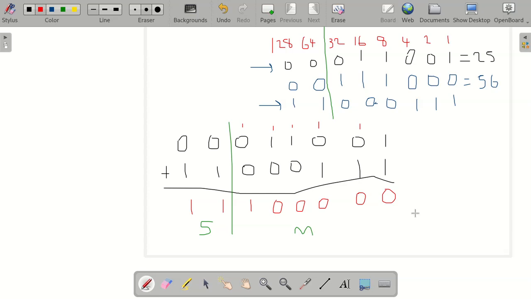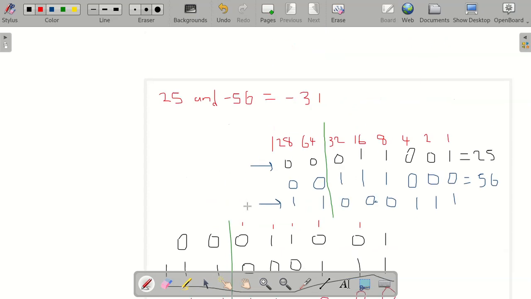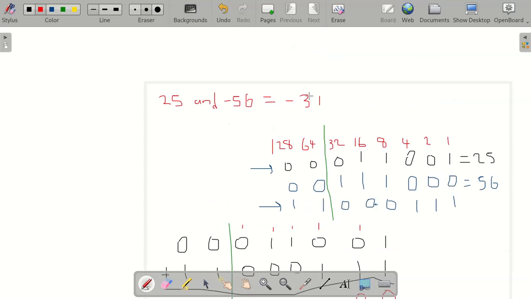Now here, since we are saying this is the sign, we can see that the number we are expecting is a negative because a 1 represents a negative, and here we are also expecting a negative because what we expected is our outcome. Therefore an overflow hasn't occurred. So in simpler terms, when you are adding two numbers or you are subtracting them, and you are expecting a positive and you get a positive, there is no overflow. Or you are expecting a negative and you get a negative, there is no overflow. So that's how we do this particular thing.